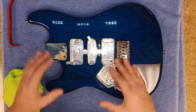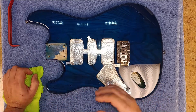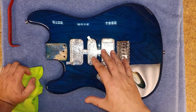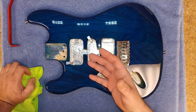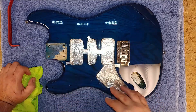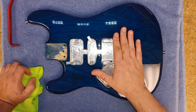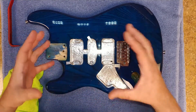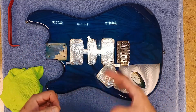As you can see it's nice and neatly done. I kind of do another step up — where all these tabs are, those are where screws are going to be going into the body for mounting the pickguard. On the back of the pickguard there is some shielding tape, so what I wanted to achieve by putting these tabs here is to make sure that the tape makes connection with the body, making the Faraday cage or whatever you want to call it, and helping with stopping any noise that may get through.